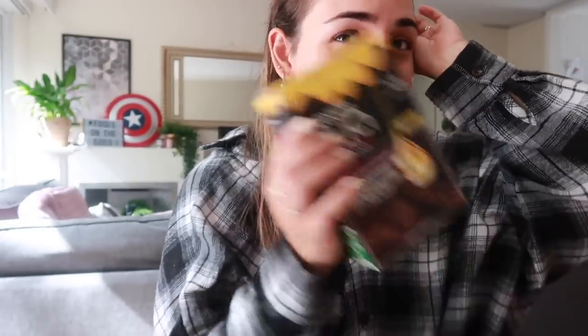When I got it done the first time I loved it so much. It was a really nice colour, but the second time that I got it done I'm not feeling the colour so much and it's really getting me down looking at my hair because I just hate it right now. So I have decided I'm going to box dye it because I cannot afford to go to a hairdresser's and then they'll mess it up again. So I was like, I'll just do it all one colour.